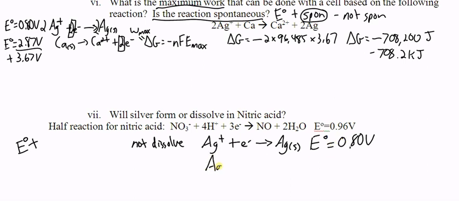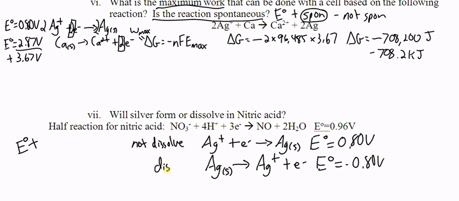And so what's going to end up happening is solid silver, through the course of the addition to the nitric acid, is going to turn into silver ion. The resulting cell potential is going to become negative, which means that rather than not dissolving, the silver is in fact going to dissolve. And so it's these two half reactions here and here that we're going to be utilizing, and the result ends up being, for the process, a cell potential that is equal to positive 0.16 volts.